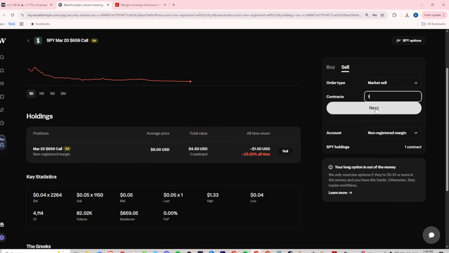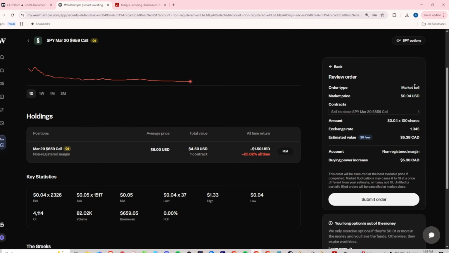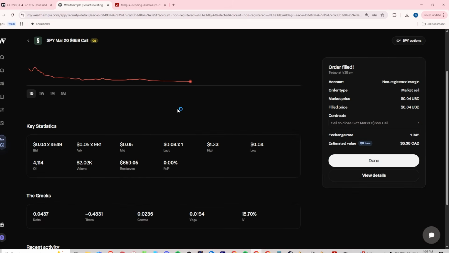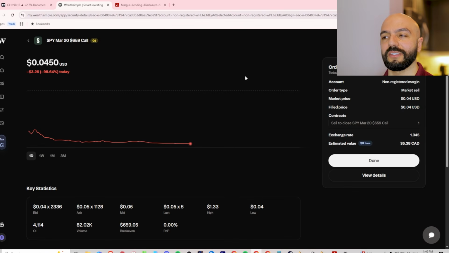And now I hope it says sell to close. So that means I confirm that I'm closing this account. Review order, market sell, sell to close. This is what I wanted to see. This is how you know you're doing it right. I'm closing the account. I'm not opening a new one. Otherwise, it would have said sell to open. If I went into this right at the onset, it would say buy to open. So let's click submit. Order submitted, order filled. And then it disappears. I think that's all I wanted to show you.